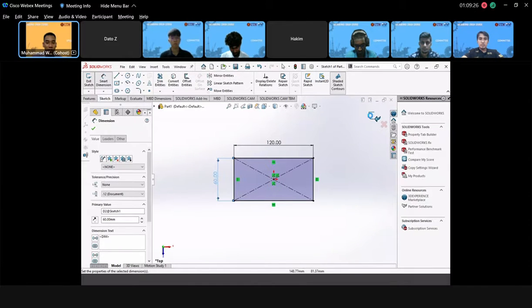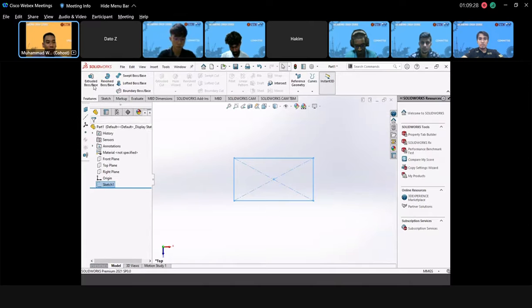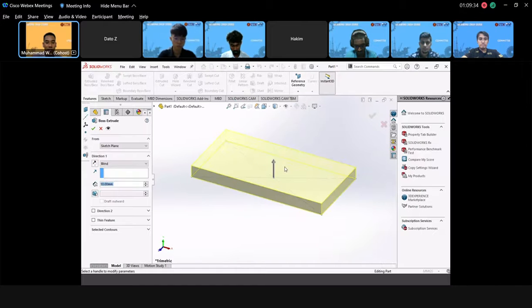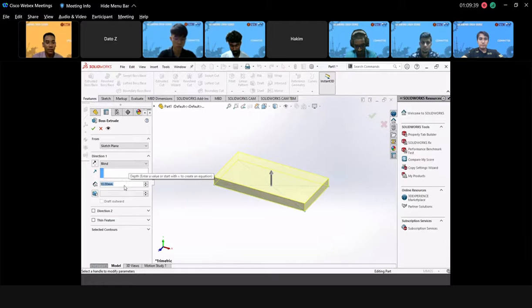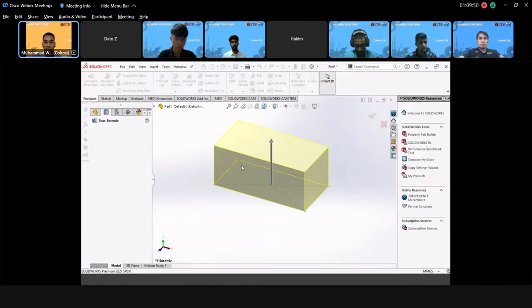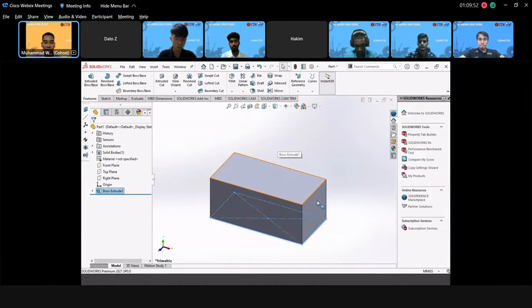Okay, exit sketch. Now we can extrude boss the design. Let's say we put thickness 50. Then click OK. Can you see the transformation? Can you see this? Yes. Okay, this is for extrude boss.